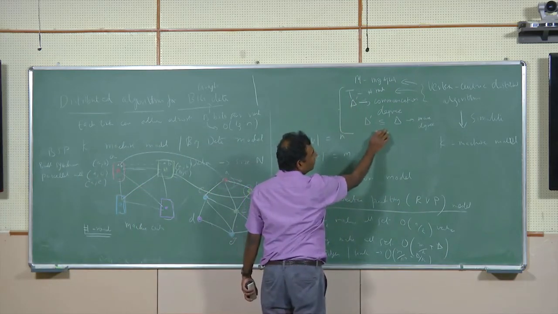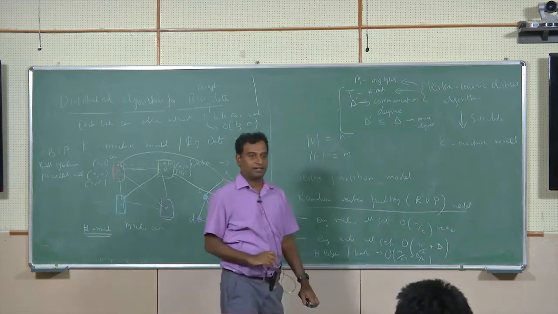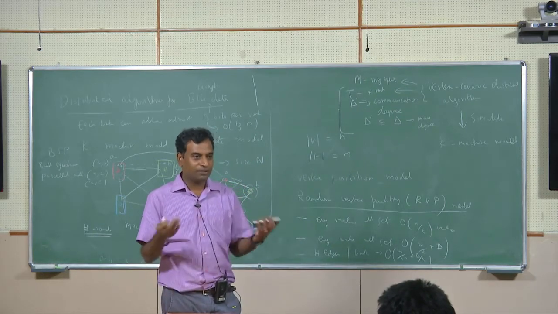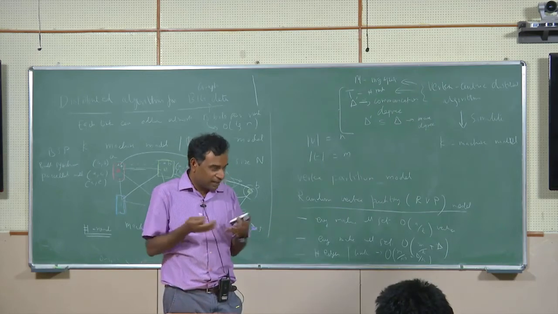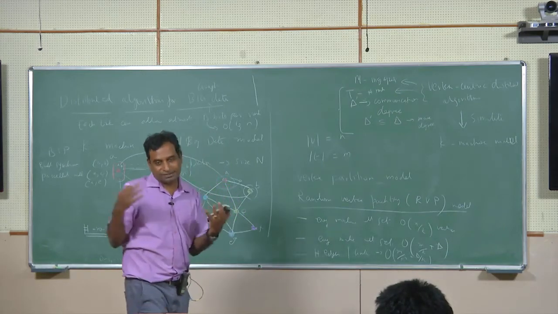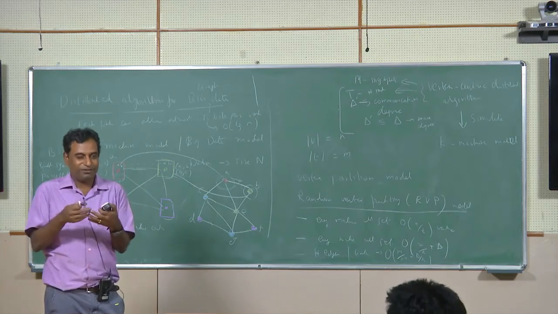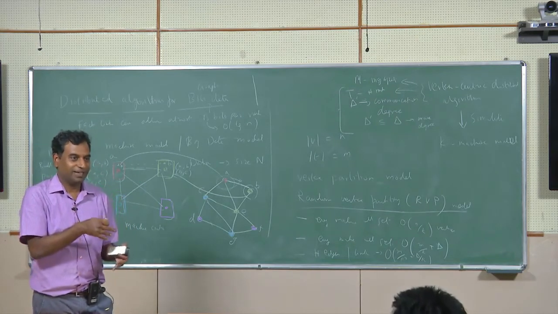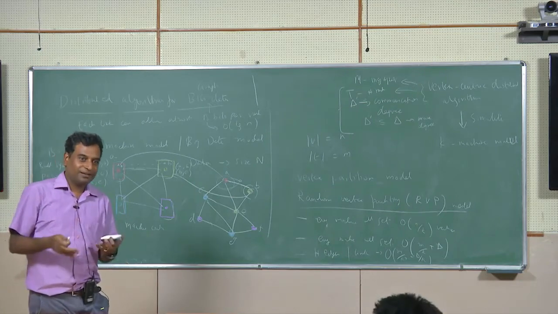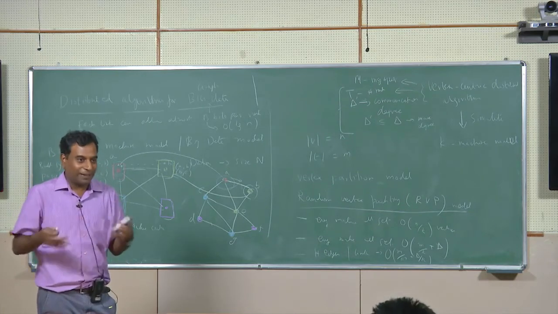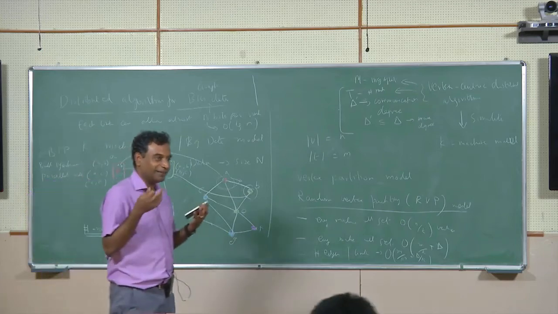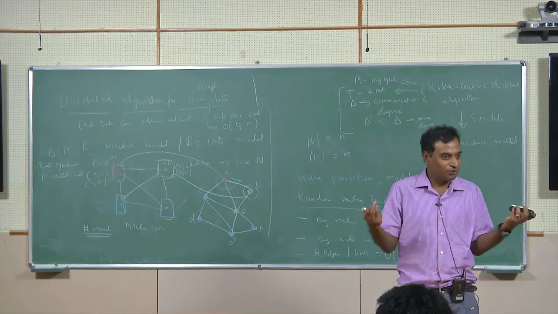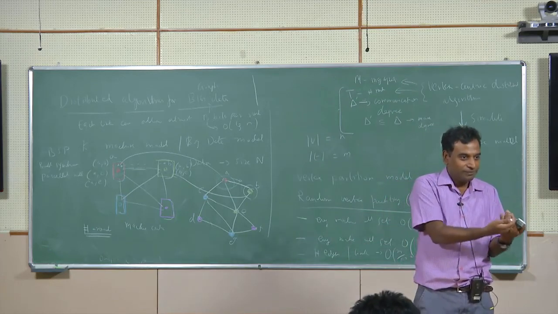These are the complexity measures of your classical vertex centric algorithms. We have studied all these algorithms: broadcast, MST, shortest path. You can think of them as distributed algorithms. If you had studied centralized algorithms, it might take a little bit of conversion to interpret them as vertex centric algorithms, and that is what Pregel does. But if you already studied distributed algorithms, we already thought of them as decentralized distributed algorithms, so it is very easy to convert them into this model.